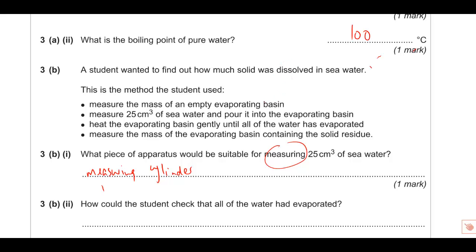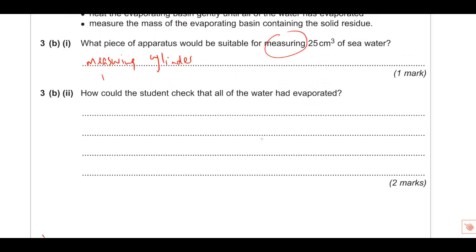We've got to read back to these questions. Don't forget what the question is actually looking at. The student puts some water in an evaporating basin, measures the water into it, heats it, and then the water is evaporated, and then measures the mass of the evaporating basin. Now, if that student only heats for 3 seconds, obviously you could get mass, and the mass may have decreased. But to know that you've got all the water evaporated, it's just a case of keep heating, keep weighing, until no further change. So we're constantly heating, reweighing, heating and reweighing until maybe after 5 or 6 minutes it remains at 4 grams or whatever it remains at.